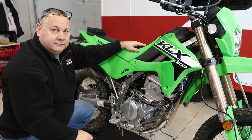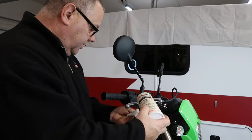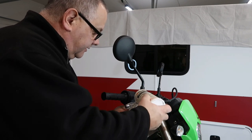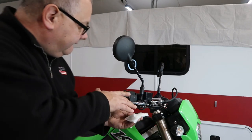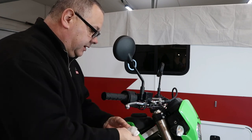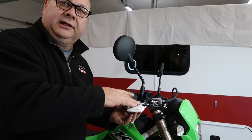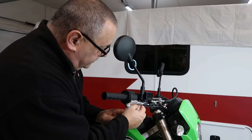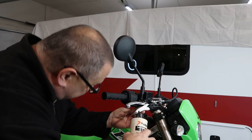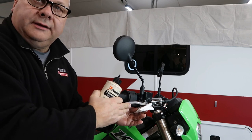On both your brake and clutch lever at these pivot points, I like to take just a little bit of pneumatic oil and get that in there — on the contact point too, because that stuff can rust in there and you want these things to operate nice and smoothly. You can use regular motor oil if you want, but I like the pneumatic oil — it comes in a squirt bottle and it's easy to get it right where you want it. Hit top and bottom and work it in.